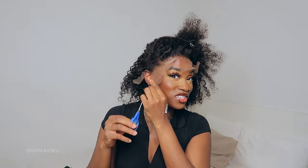I'm very weird because I do this thing with my ear where I can tuck it into my own ear, something like this. It's very strange. I do that sometimes when I'm cutting my lace off. But because not everybody can do that, let me just cut it respectfully.